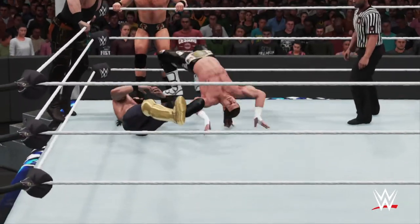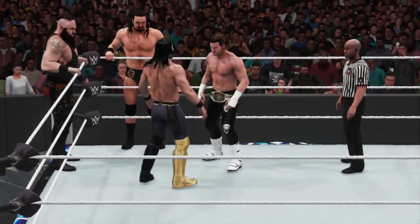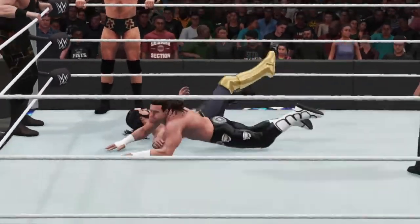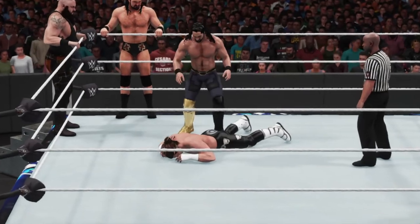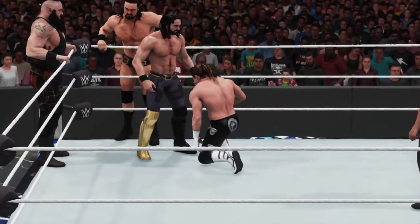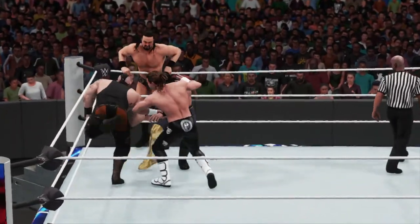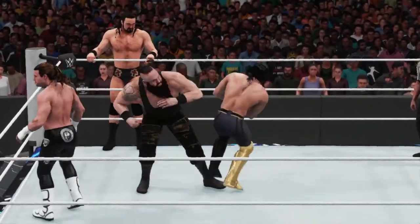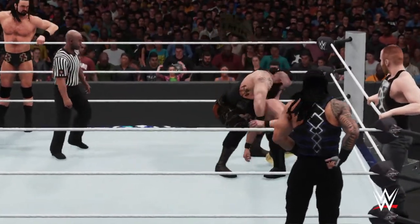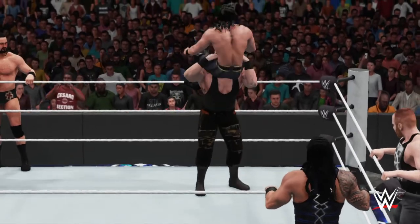He's showing amazing agility here. One of the most impressive things about the Zigzag from Dolph is that he's able to send opponents of any size crashing down to the canvas. Dolph Ziggler has so many physical tools — the man can finish off an opponent in several ways — that makes the Zigzag that much more dangerous as a finishing maneuver.